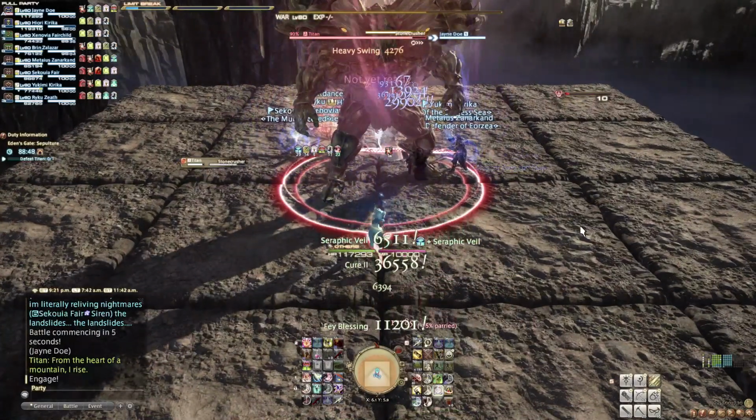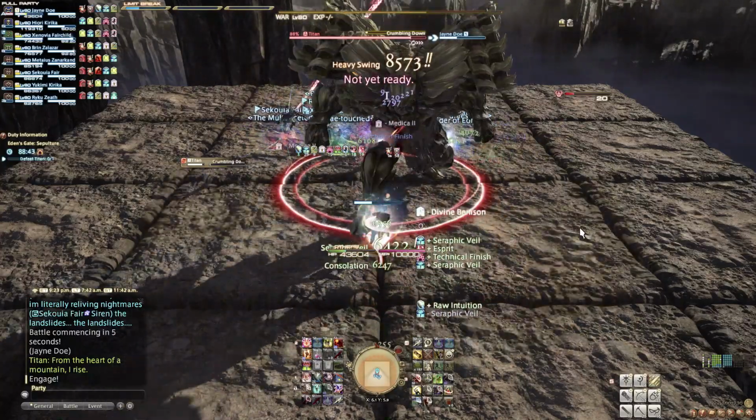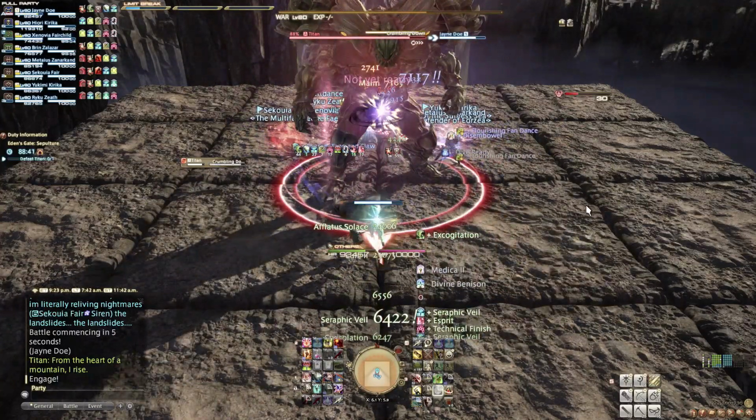Stone Crusher is your tank buster. I am like 10 or 11 item levels above the minimum item level for this, and it still hurts. So just be aware of that, tanks and healers.